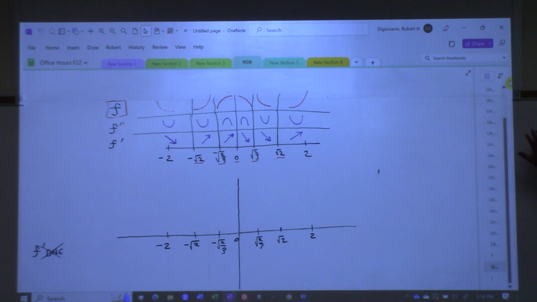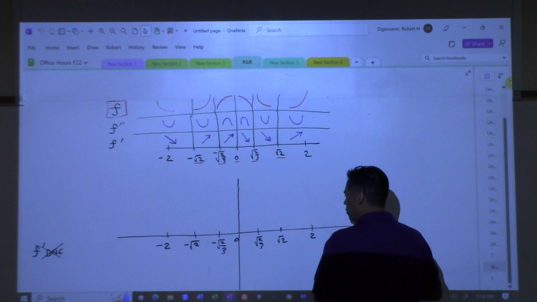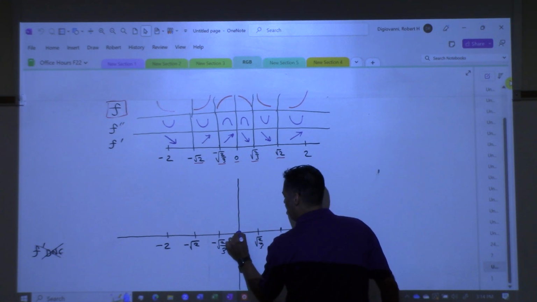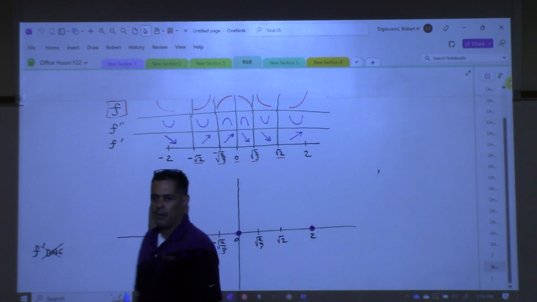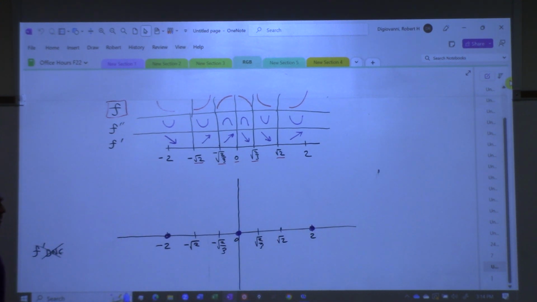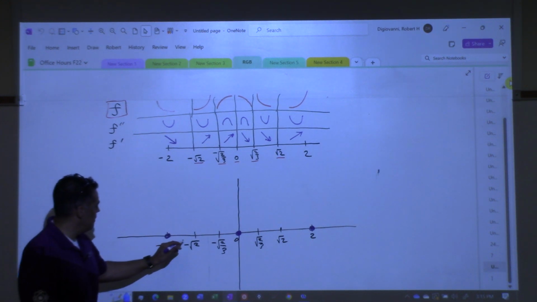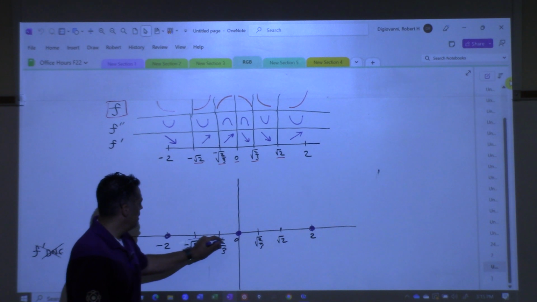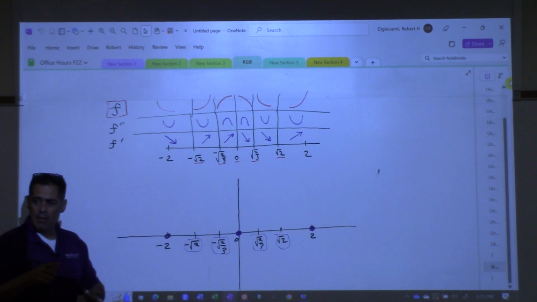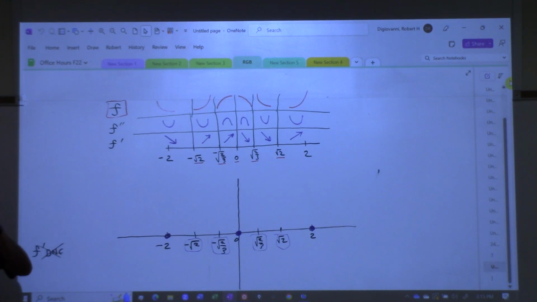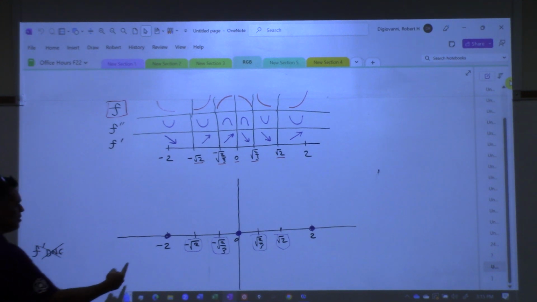Let's go to the very beginning. We had x-intercepts, didn't we? These points lived on our graph. Here comes my final picture. I have these x-intercepts that I found, right? They were there, there, and there, right? Now, to get the rest of the picture, what I'm going to do is plug these values into the original function. Could you not do that? Plug those in to the original function and get y values? You could, yes? Let's just do this one.